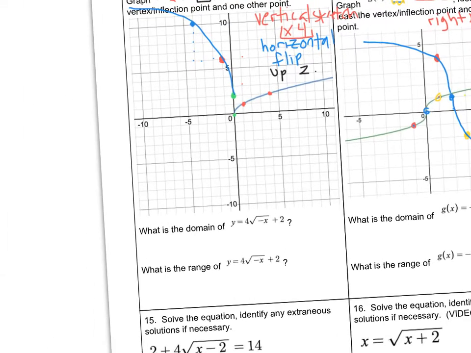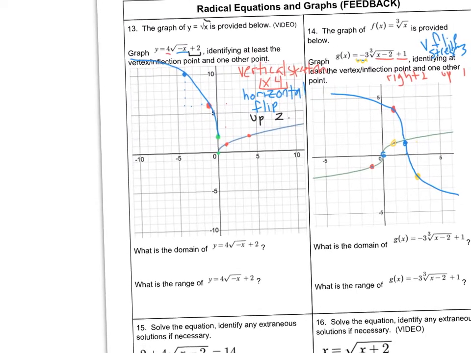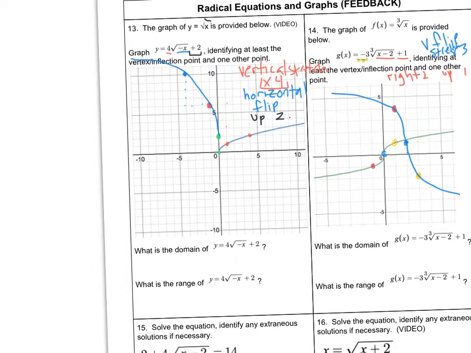The final part for 13 is finding the domain of this guy. I'm going to use the graph for that. My graph starts at 0 and goes to the left, so I could say that x is less than 0. Or if I want to use interval notation, I could say this is from -infinity to 0. Or I guess that would be less than or equals. Or x is all values less than 0. Anything like that makes sense. That's only where that graph shows up.